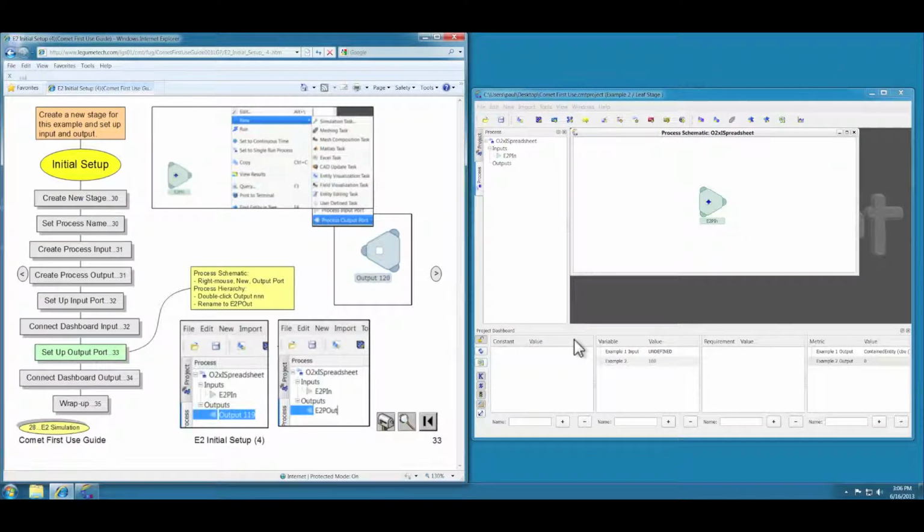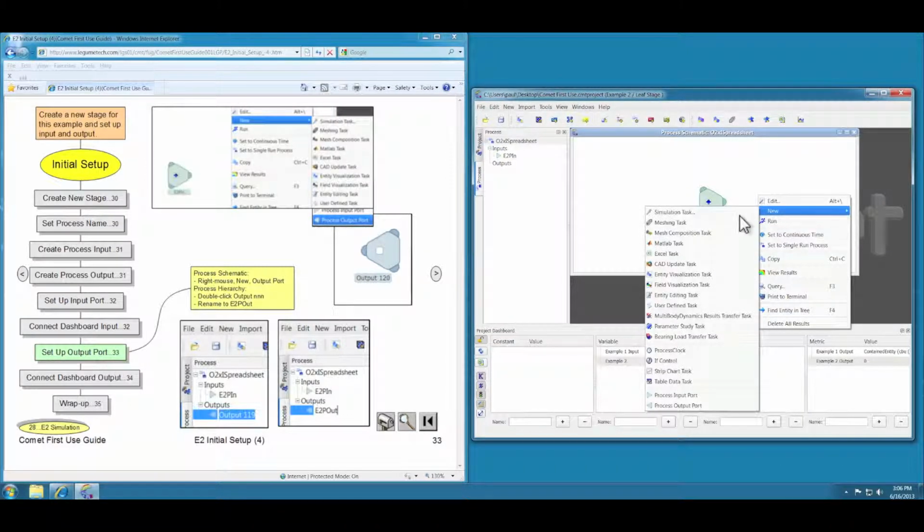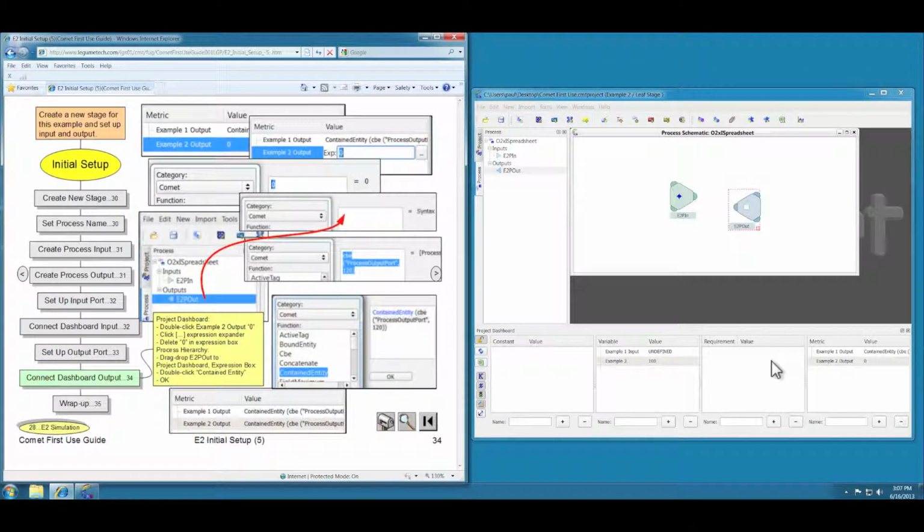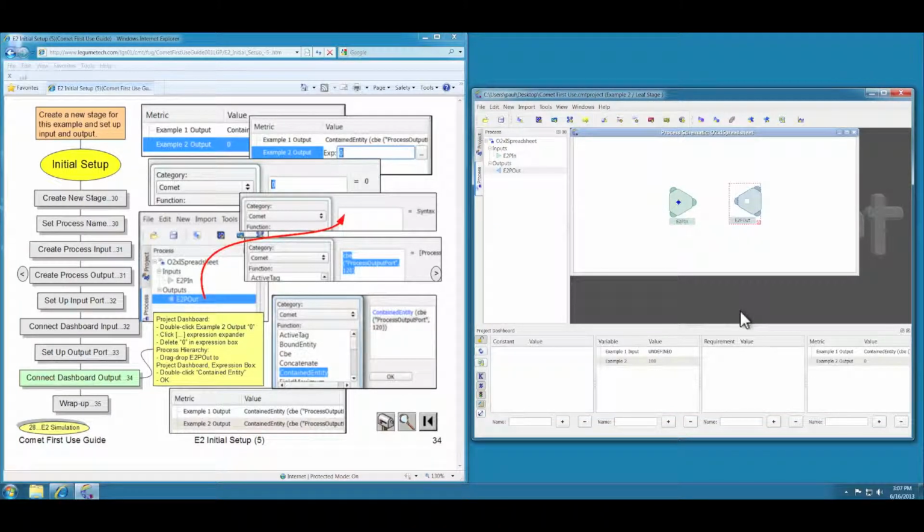Next we will set up the output port by doing a right mouse, new process output port. And we're going to rename that to E2POUT. Now we're going to connect that to the process output by double-clicking on the 0 in the example 2 output, and then click on the expander.